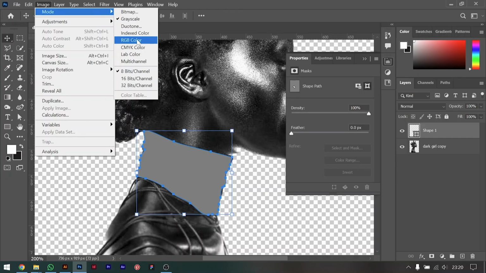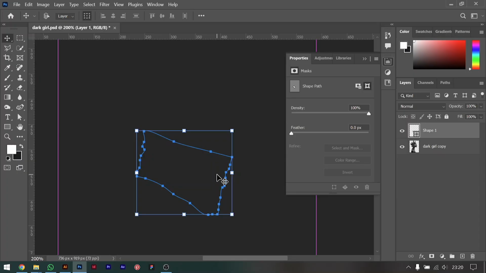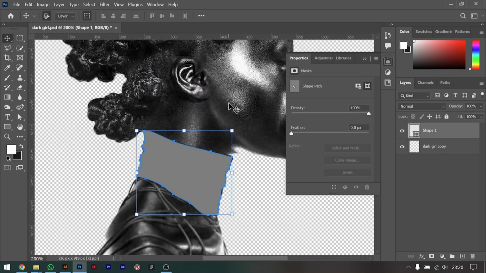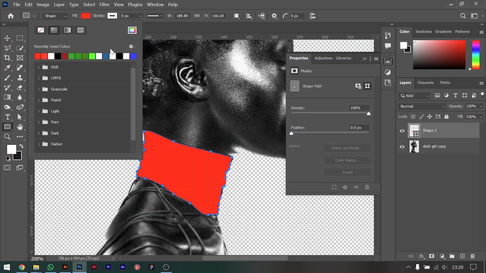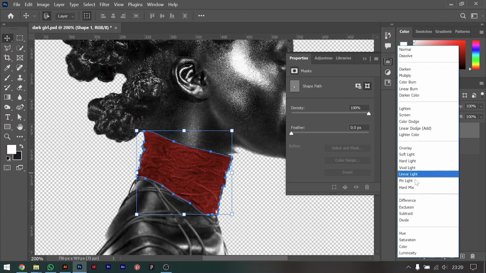And sometimes you might experience this. You have to just change the color back into 8-bit. I think, yeah, I've changed it into 8-bit, so it actually comes out, because most of them are in grayscale. So once you have issues like this, you change it into 8-bit, so you have the colors there. And then I changed the blend mode.